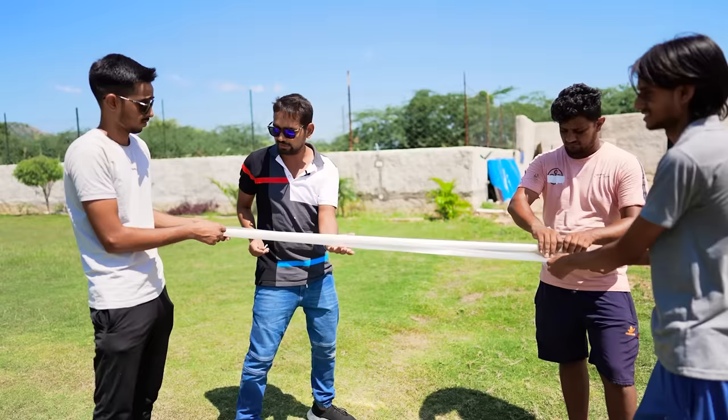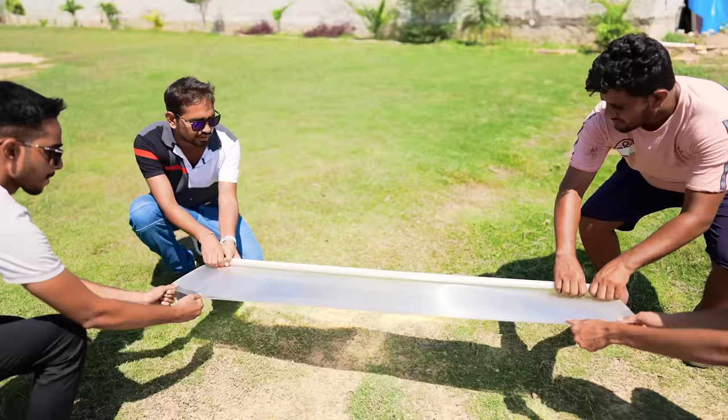So guys, you can see that this is, put it down so that it doesn't catch the sun too soon. So check it out. Guys, see this. This is what this lens looks like. Look, you can see amazing patterns built into it. It's just amazing, man. You can see in what way this is focusing on the grass below.